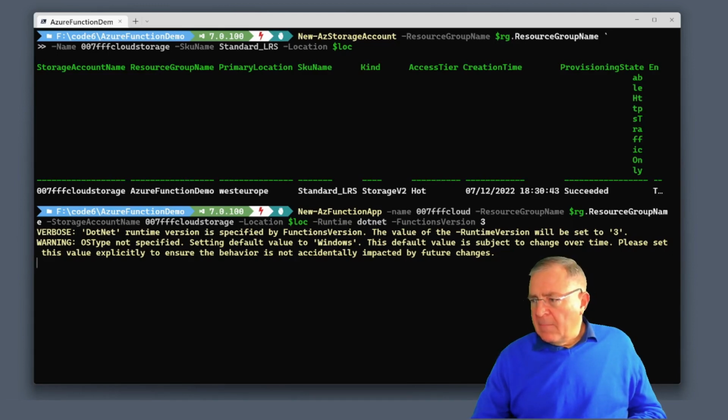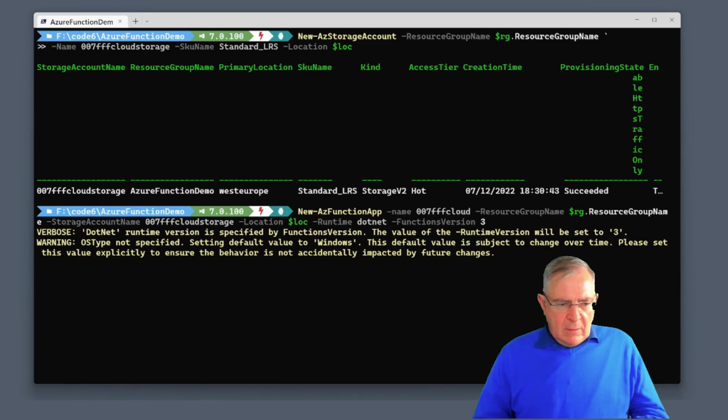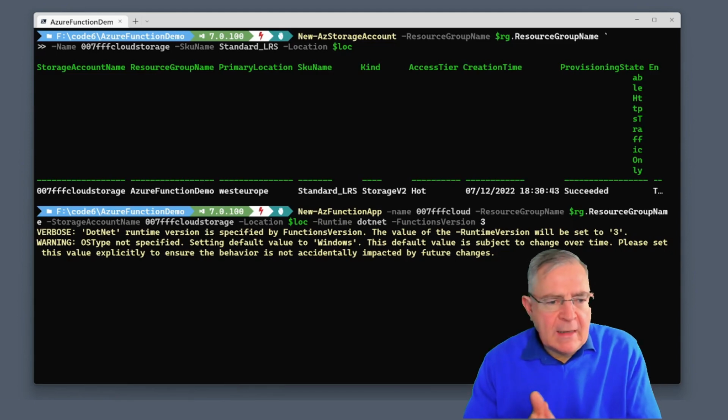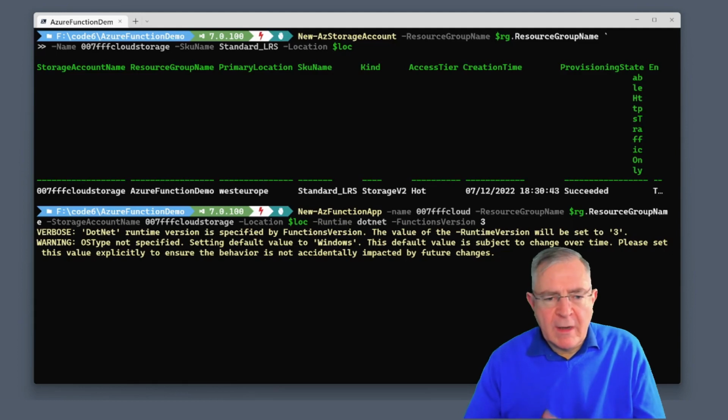So let's just let this do its thing. It's creating the thing in Azure for me. When I say push it up to Azure, that's the next step. We're going to use the Azure Functions core tools to do a publish.